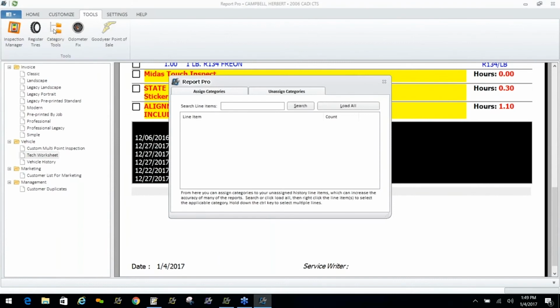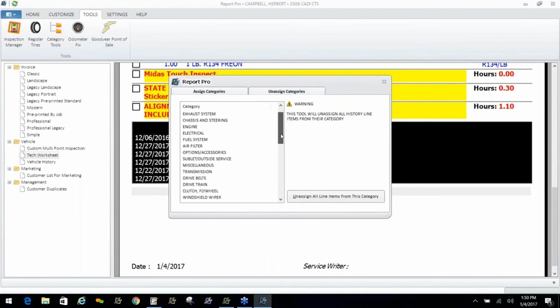We talked briefly about categories. Maybe you didn't set up your categories really well in the beginning. So as you look through here, what we've given you the ability to do is take those categories and change them. So what we're talking about here is, for example, what is a comments category? Why would someone have a comments category? So maybe that's where they just put all the customer comments for certain things that are coming up. Or some shops, unfortunately, will build a maintenance category and they'll just dump everything in there. Oil changes, air filters, you name it, all gets dumped in there.